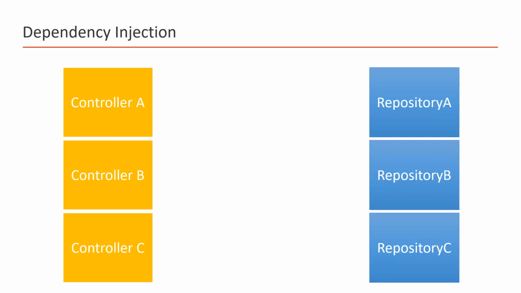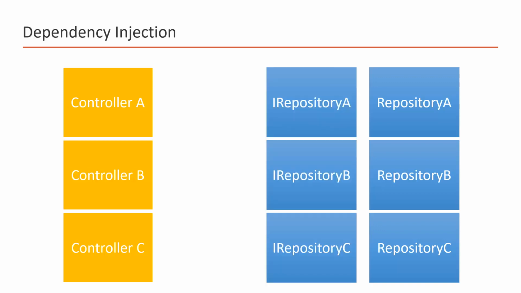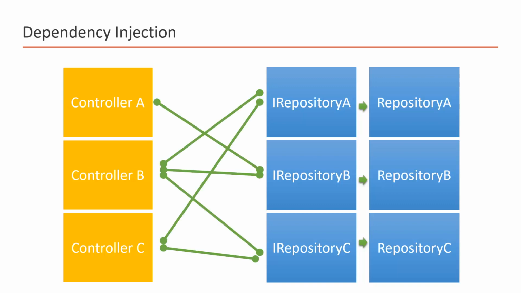In the concept of dependency injection, we need to create an interface for each service. Let's say we have 3 services, so we have to create 3 interfaces for all these 3 services, and these services will implement the interface correspondingly. Now we have the interface, we have the repository and we have the controller. It is time to use these services in the controller, and this time instead of creating the instance of the repository, we will use the interfaces like this.